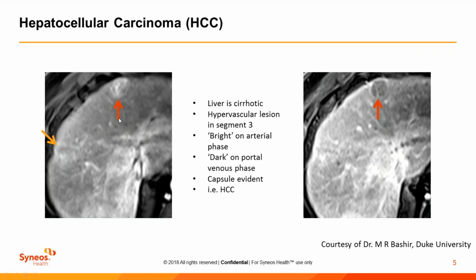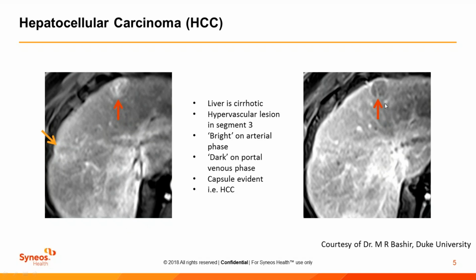Secondly, where the burnt orange arrow is in this left-hand image, you can see that at 12 o'clock there's a fairly well circumscribed lesion which is bright or contains more contrast than the surrounding liver tissue. And this image has been taken fairly soon after the injection of contrast into the patient's vein.